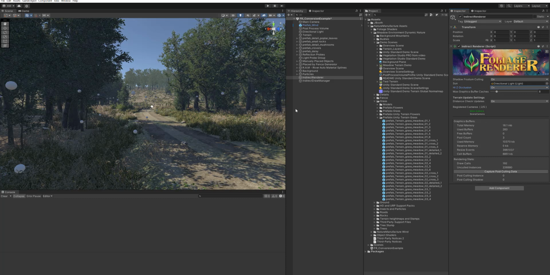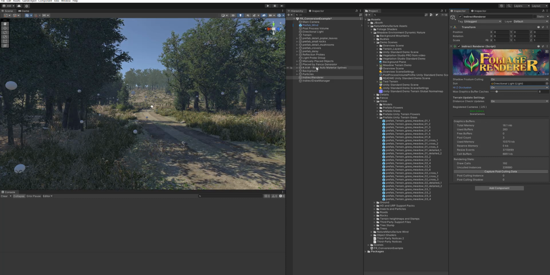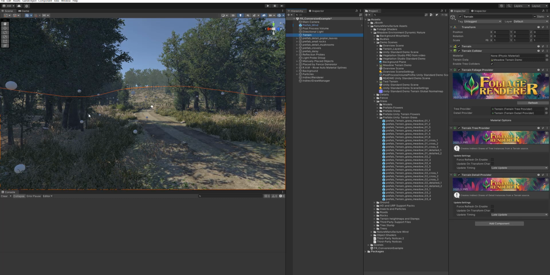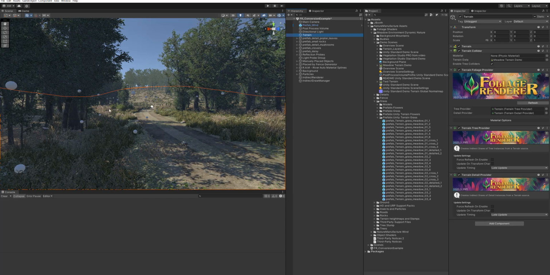As you can see, it took us less than 10 minutes to do this whole thing, along with me prattling endlessly. So there you go. Foliage Render. You put a lot of stuff on screen. That's pretty cool. It's also modular and extensible, and we'll be adding more modules to the ecosystem as we go.